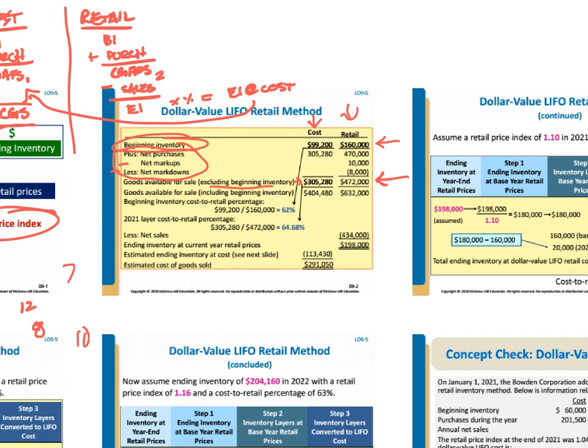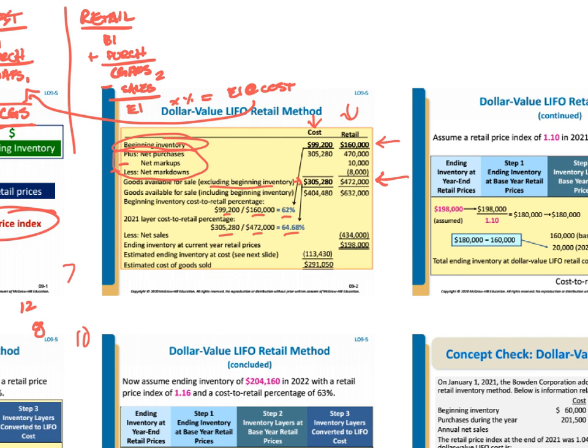So you can see those calculations here. And again, we won't go over this too much because we did these in previous class periods, but we take our cost for beginning inventory divided by our retail at beginning inventory, and that produces one cost to retail relationship. And then we take cost at purchases divided by the retail for purchases, and this gives us a new relationship. So now we have those.